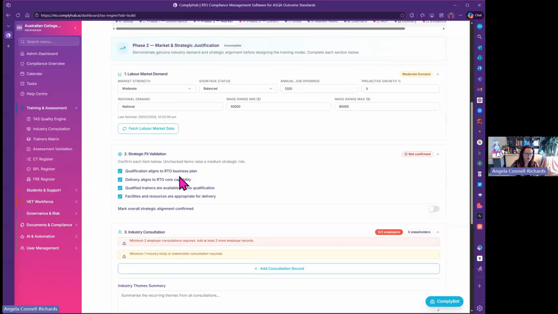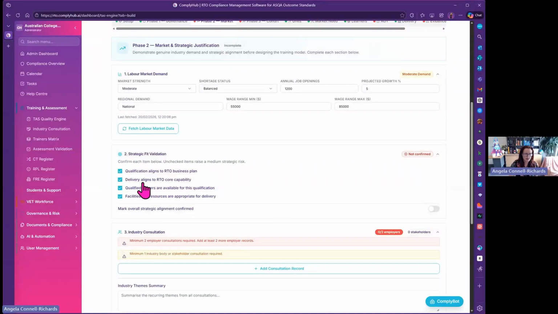Now, the other one is we need to ensure that this training product aligns with your business plan. ASQA actually expects to see a business plan as part of your ongoing commitment of what you're wanting to do, and it should align with your training products that you have on your scope as well. Eventually, I will link this to your business plan and make sure that you've actually got that uploaded within your documents so that we can map it. What I'm planning on before the end of the year is that you'll actually be able to build a business plan in here as well.